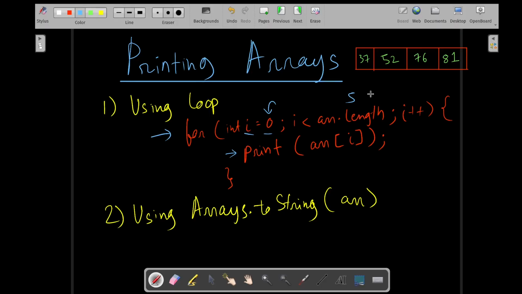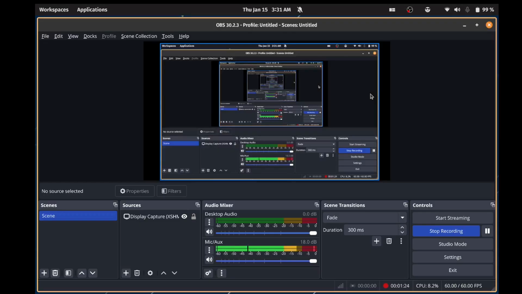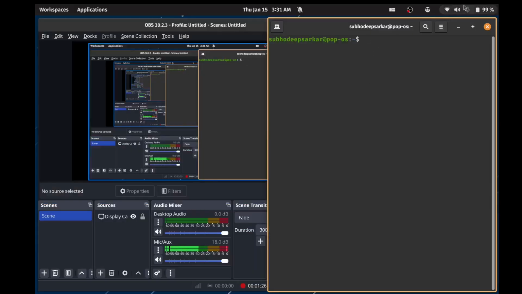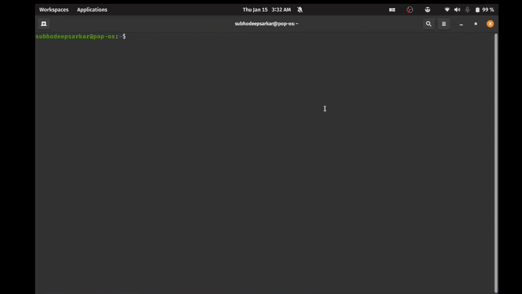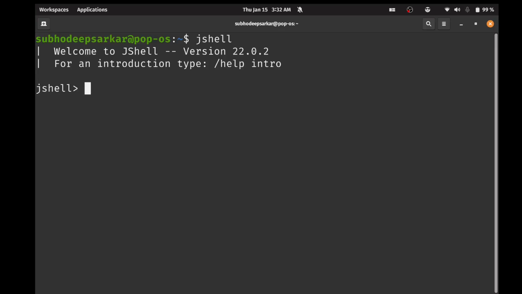Let me give you a demo. It's always better to see it in action, right? So just to give you a demo. All right. So again, let's open JSON. Let's say we have an array.